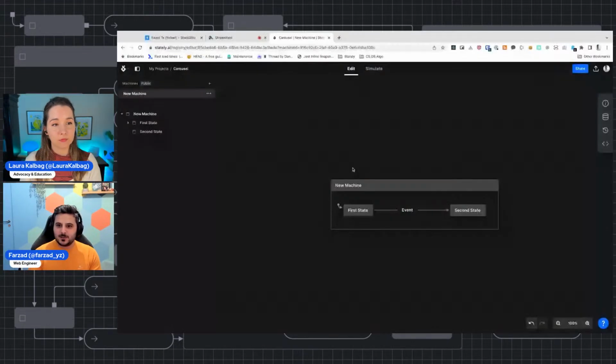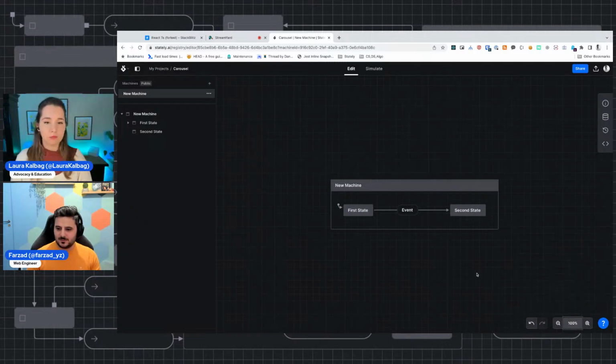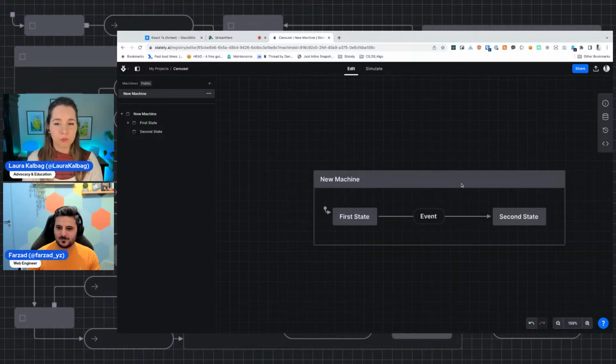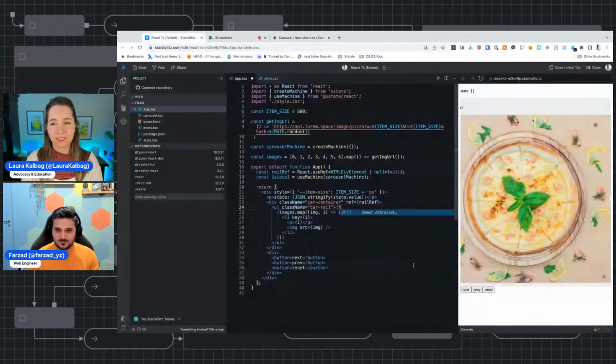Okay, I'm going to start sharing my screen, Laura. You go for it. Maybe this window. Yes. Great. Okay. So, Laura, do you see my screen? I can see your screen. I'm sharing this screen. So you should be seeing the Stately Studio right now with the entire Chrome browser. Yeah, it's looking good. Great. And do I need to zoom in, or is it okay? You could maybe zoom in a touch, but we'll see when we keep making things. You might want to do browser zoom level. Oh yeah. Okay. Actually, let's do that.